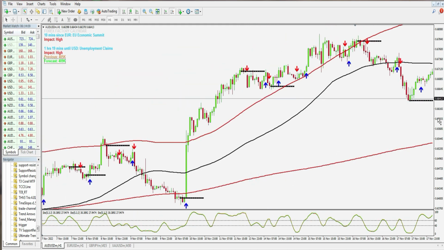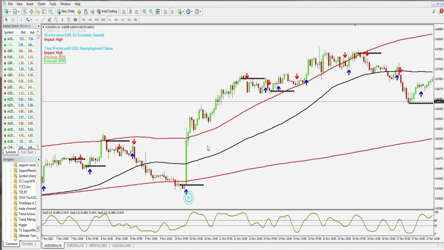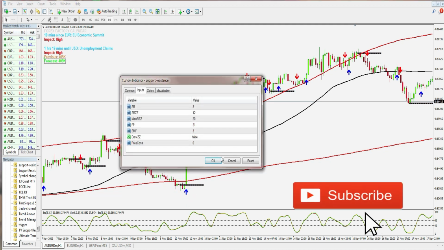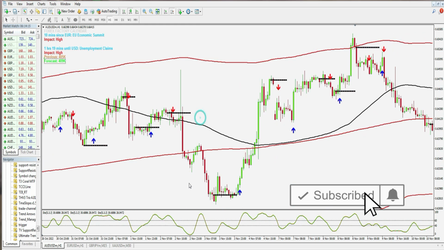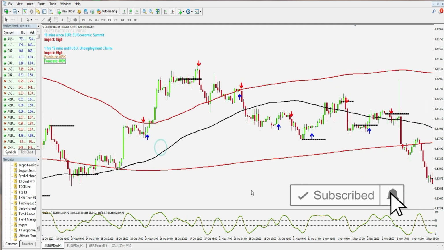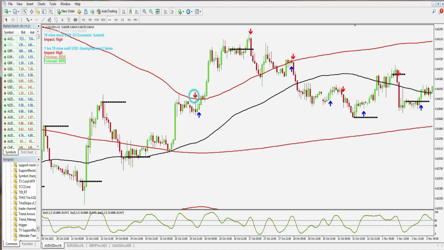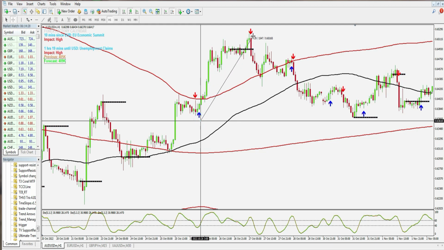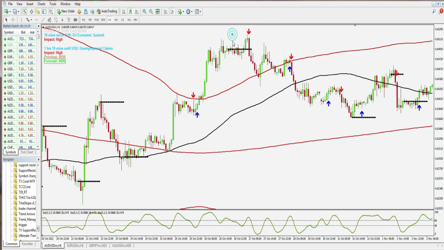If the faster EMA, 5 EMA, crosses the slow EMA, 8 EMA, to the upside, then it's a sign of an uptrend. If 5 EMA crosses 8 EMA to the downside, it's a sign of a downtrend. Trade entries are taken following the EMA crossover. Indicators: 5 EMA and 8 EMA.